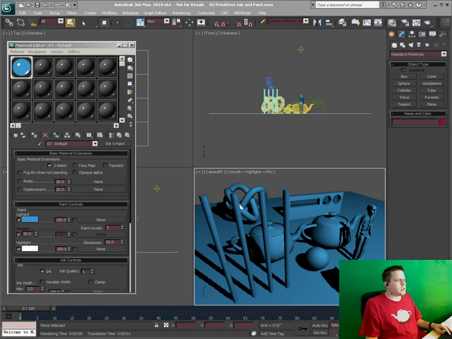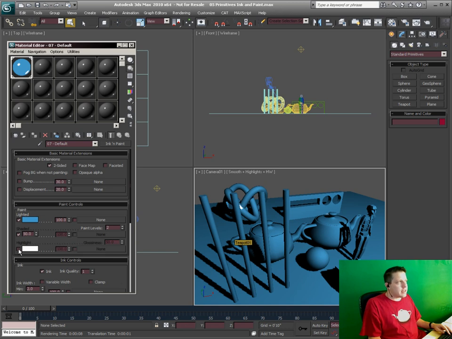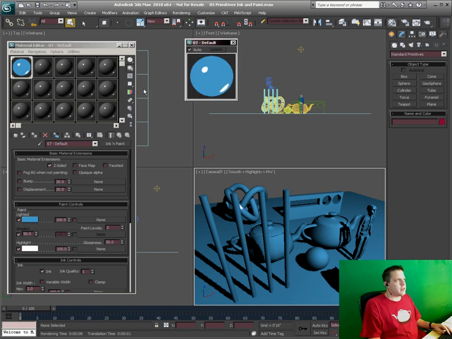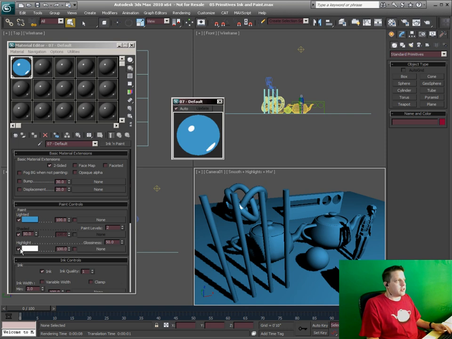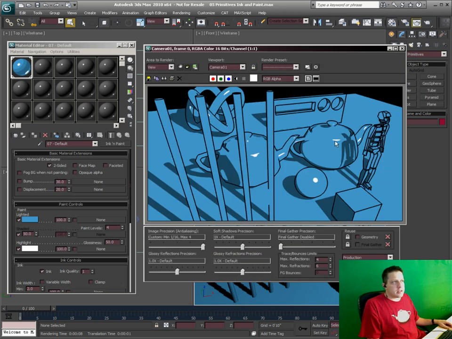However, before I move on, I'll show you one more thing that I wanted to highlight. No pun intended, actually, the name is called highlight. What this highlight does is puts a specular highlight on your material, and this is pretty straightforward. Again, let's maybe bring this back up to 4 levels. So I've got some levels here, and then our highlight is going to be just that, a specular highlight. So if I took a look at that rendering, you can see that some of these objects just have a specular highlight.